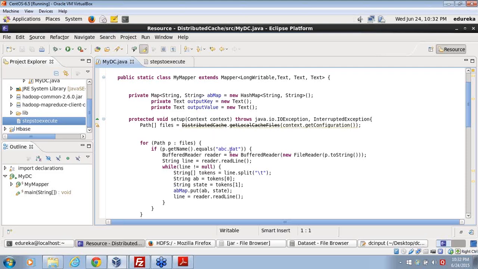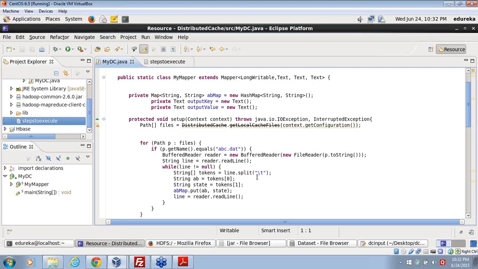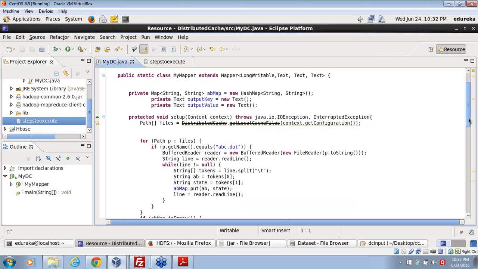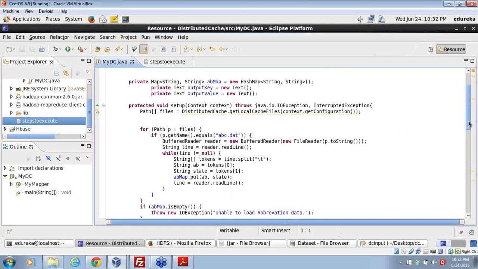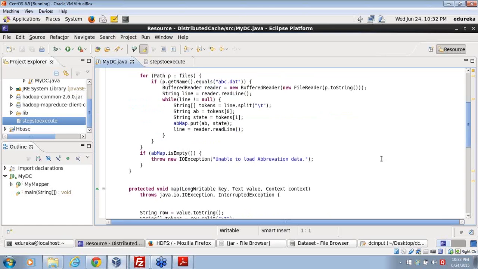So you basically read that abc.dat file and split it, and then you tokenize and put it in the hash map, and everything is in terms of key value pairs. Okay, and this is for exception handling.